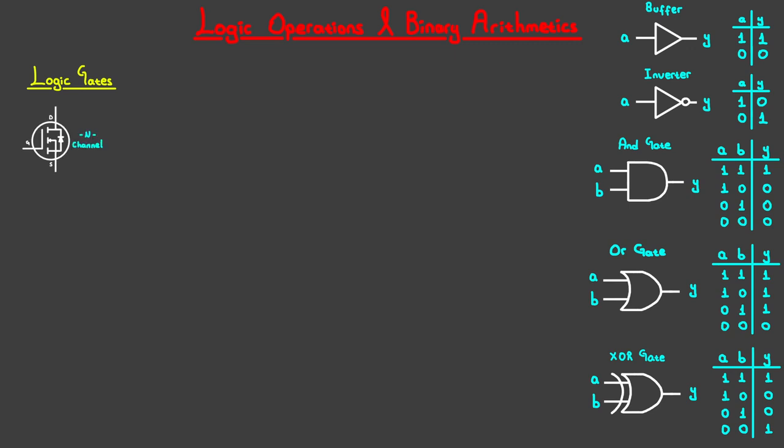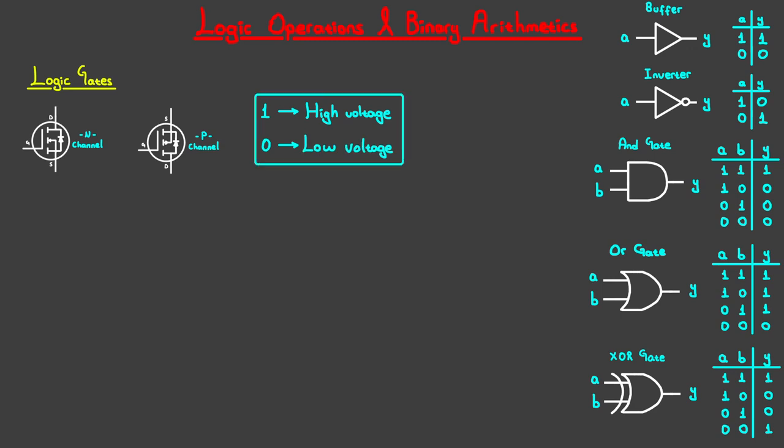Here's an N-channel MOSFET and here's a P-channel MOSFET. I will assume you know what these are since explaining them would take a whole other video. Don't forget, 1 means high voltage and 0 means low voltage on the physical level. In real life, because of the nature of the MOSFETs, the shortest way to make the gates will always lead to an inverted output, which will get inverted again. Making an AND gate actually requires making a NAND gate and inverting its output after.